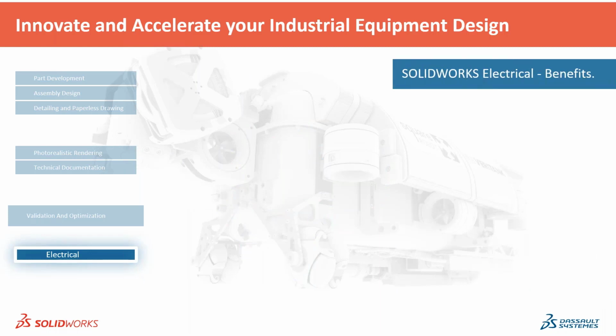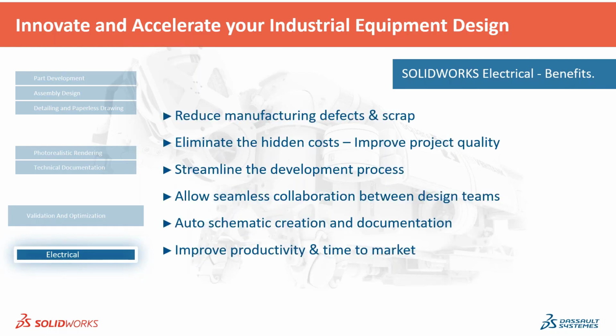So with respect to whatever we saw in 15 to 20 minutes, we can say that SolidWorks Electrical helps us in reducing the manufacturing defects and scraps, and also reduces or eliminates the hidden costs like the wire wastages. All those can be reduced by understanding what should be the length of the cable or wire.